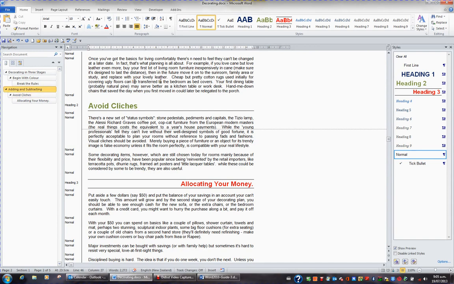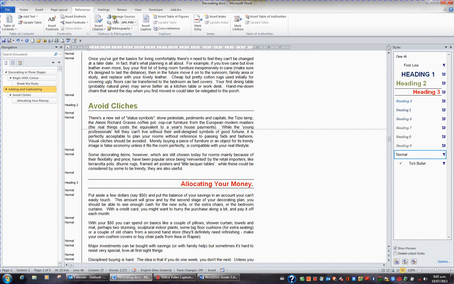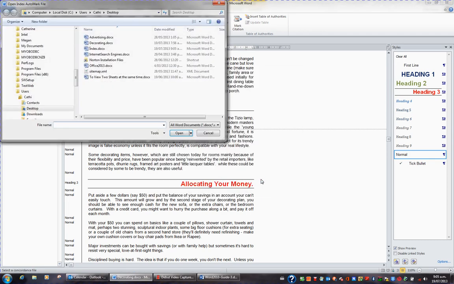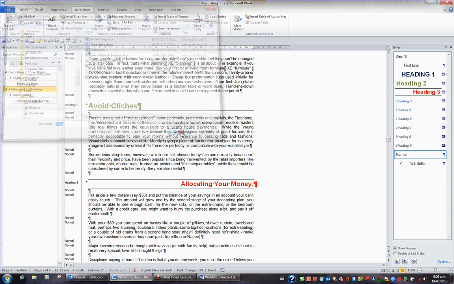The second phase is to get Word to automatically mark every word in this document based on that table in that other file. So for this I'm going to go to References, and go to the Index group and insert Index. There's a button in here called AutoMark, and I'm going to click AutoMark. It then wants to know where's the file that contains the table that has all the words that I want in my index. So here's the file index I just created, and I'm going to click Open.